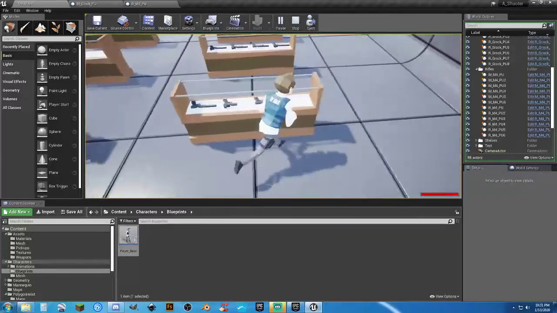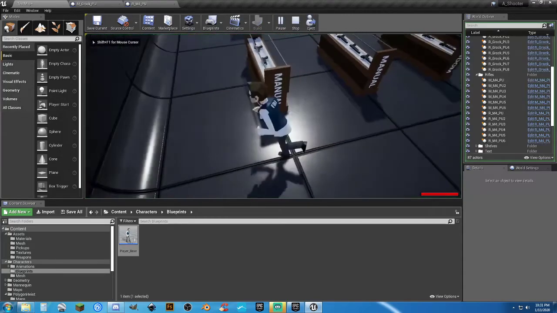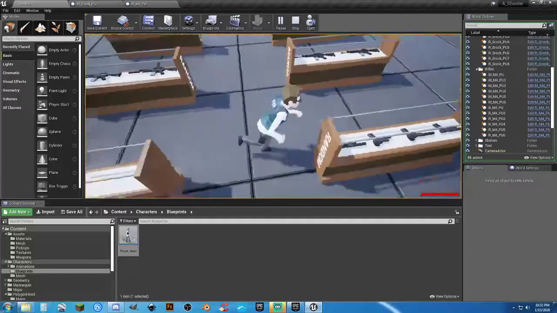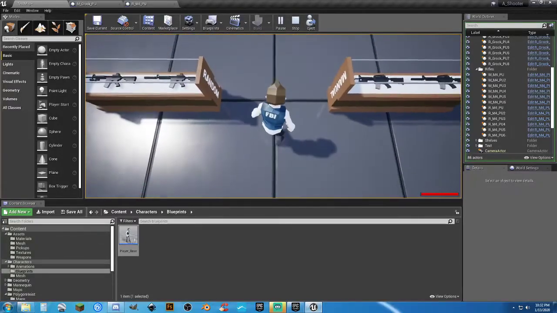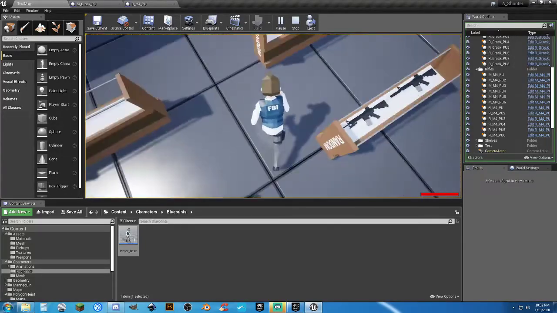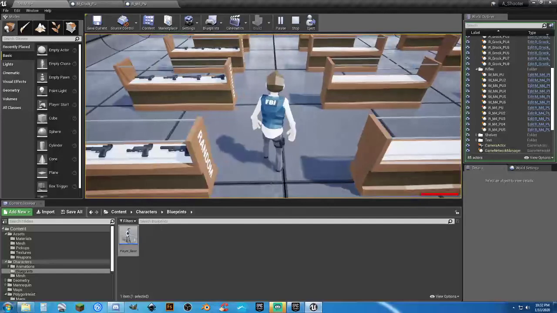Oh no, we already have a Glock, we can't pick up anymore. I'll set up another way for the next video where once we're there, it will remember that this Glock that I'm picking up only has a silencer in it. And I come over here and I want an M4. Let's see, I want this one because it's got a flashlight and a scope. Have to fix the box or whatever. So it'll remember what those items are that were on it, and now whenever I equip the rifle or the pistol or whatever, it will remember that it has a scope, a flashlight, and a silencer on it.